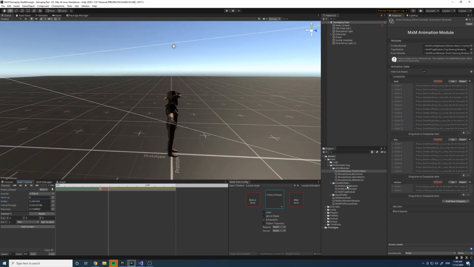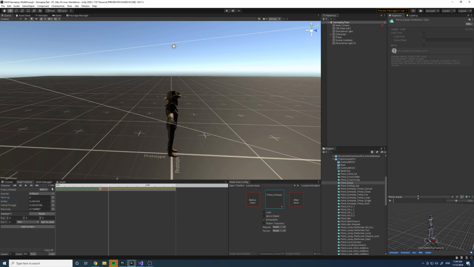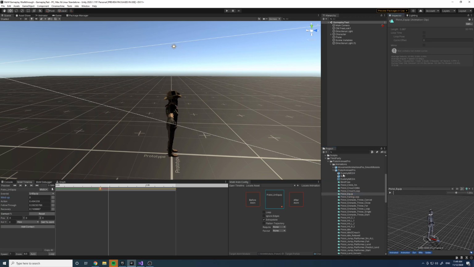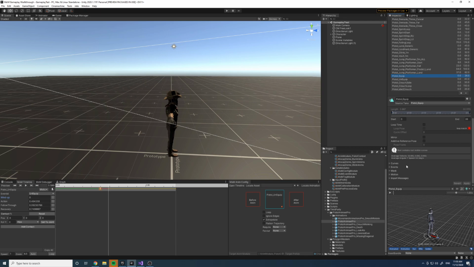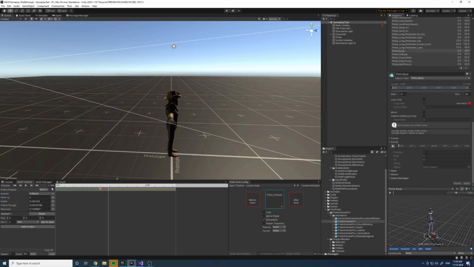So we've done that. Now let's go to the actual animations, and we've got to change something in the input settings. So if we go to equip, I need to go to the base thing here. Okay, now we need to go to events, and I'm going to call this equip. Now this is to actually call a function, or we need to actually add it first. So we want to do it at the same point pretty much that we put our events. Keep in mind that the place that I put them in these animations actually doesn't matter. So this is events in the timeline. Think of MXM events as actions, not events. These here are events that are going to call functions.